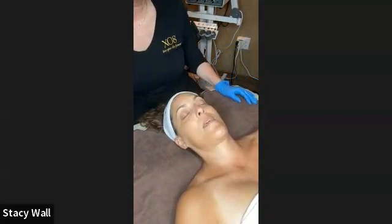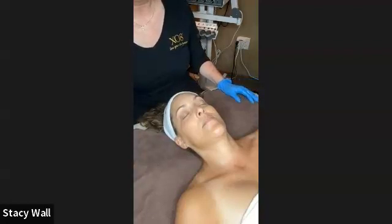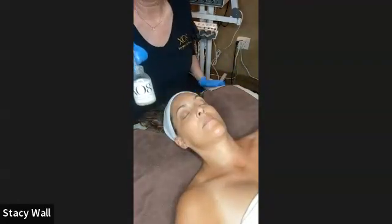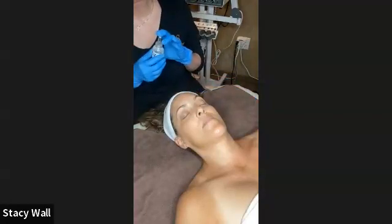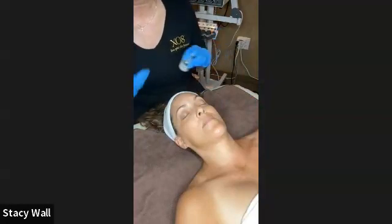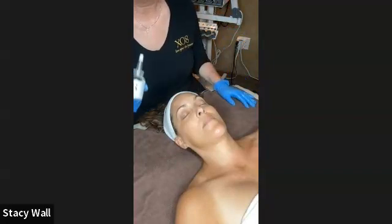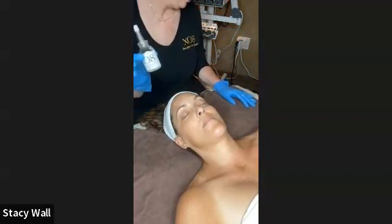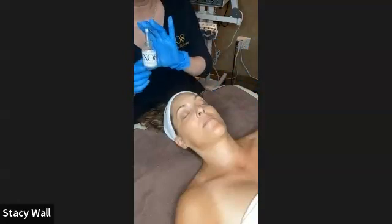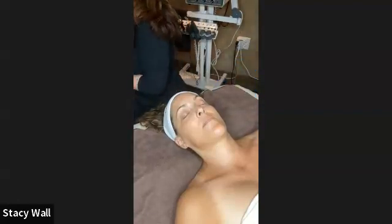The one thing that we have discovered, and we don't have it on the protocol yet, but here in my spa in Florida, after I do the Jet Plasma, I'm finding that our placenta peptide complex is amazing. Oh, yeah. Because you think about it this way, we're opening up all the channels of the skin. It's almost like an immediate nano infusion or a regenerate. So you don't even need to do that, because you're opening up all the channels of the skin. So this is something that we're going to be using today. I don't have it on the protocol, but we will be adding that at some time in the future. But I'm just saying that this is something we just discovered how nice this is after we actually get done using the Jet Plasma. So I'm going to rinse her skin.